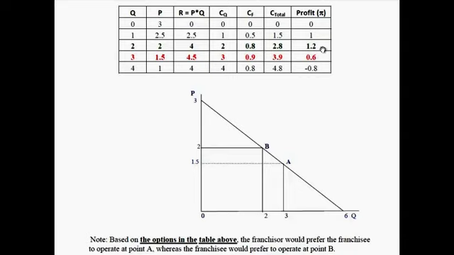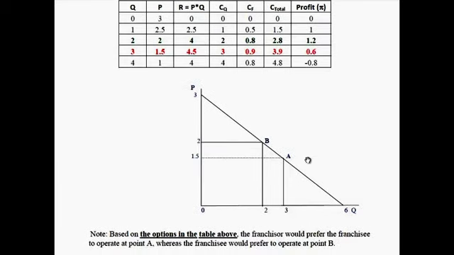I hope you can understand how this would be a conflict, because the franchisor would prefer for you to maximize sales revenue, and 4.5 is clearly a higher sales revenue than 4. But the franchisee would prefer to maximize profit, and therefore charging a higher price and selling a smaller quantity is more likely to do that.